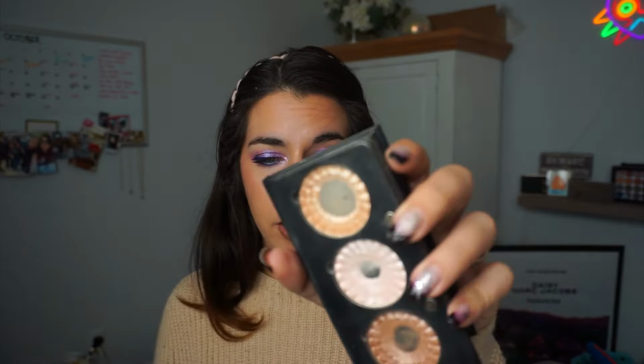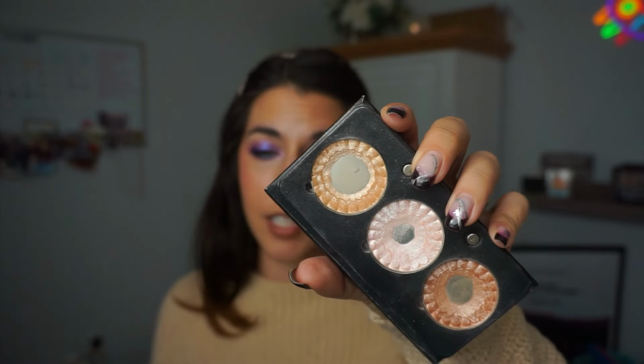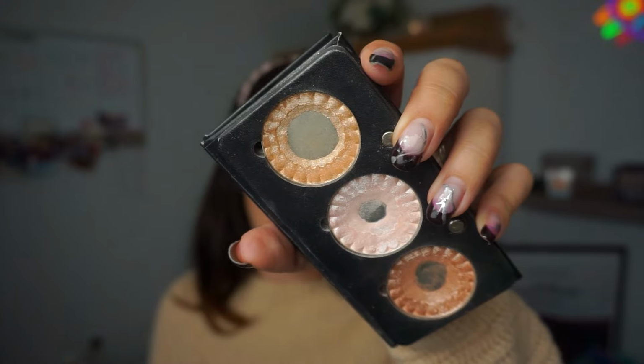It's also just such a great shade and a great formula of highlight, in my opinion. I really like these Ofra highlights. They are a little bit more blinding, but they do really glide on the skin in such a lovely way. I'm not wearing it today. I'm wearing a cool tone, colorful highlight today, actually. But I've been really going hog wild with Rodeo Drive. It is something I will truly miss once it's out of my collection. However, I have similar enough shades where they're going to look shiny and beautiful on my skin. But right now, I am just loving this one so unbelievably much.